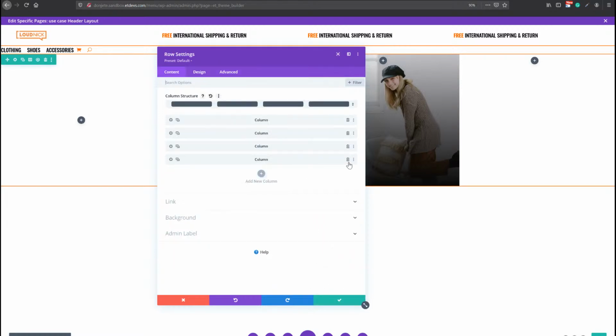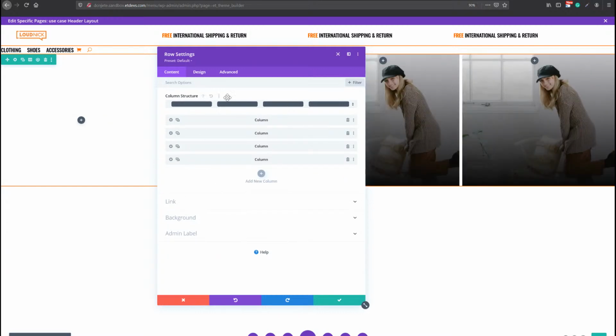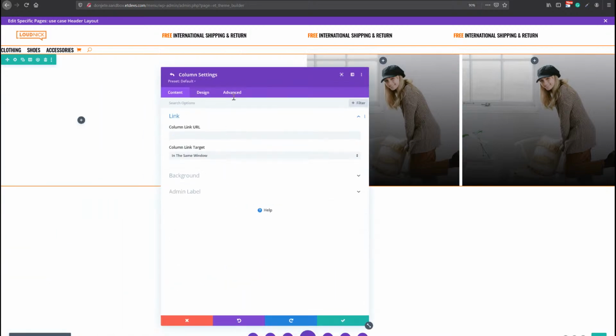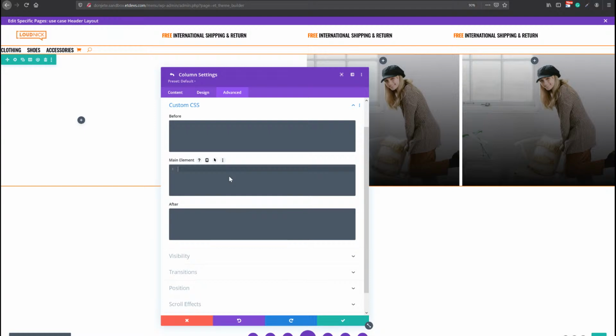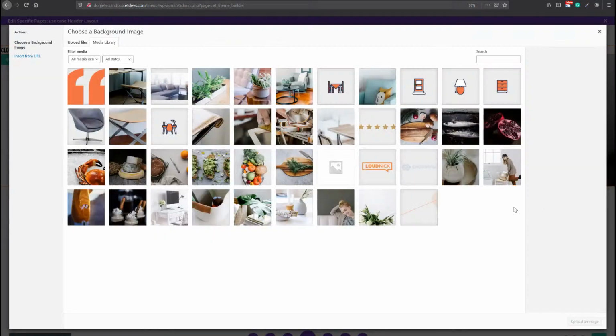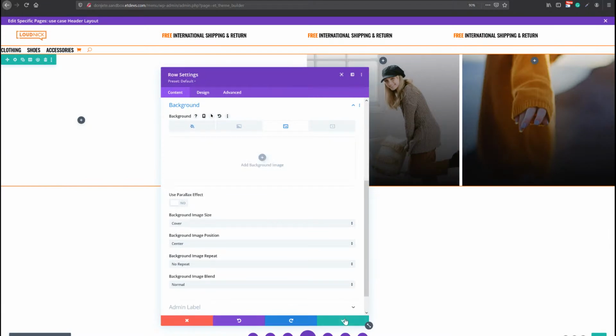And all right, so the settings for the fourth column are almost exactly the same. I'm going to remove the fourth column and clone the third one. I'm going to open these settings over here and remove that right margin value because we don't need that. And this will need to be hidden on phone as well and on tablet. And let me just change the background image here too. So you can customize this however you want.